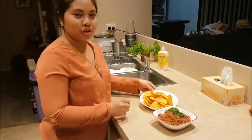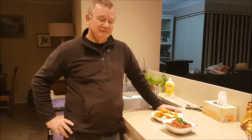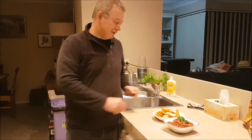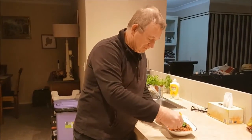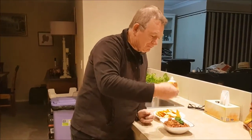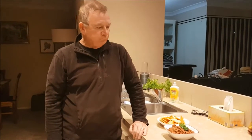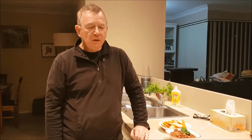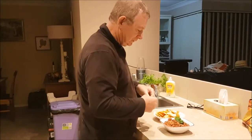So this is our chili con carne finished and you can have this with rice, but I like to have it with corn chips. This time I'm going to get Steve to try it. Let's see how this chili con carne tastes — grab a corn chip, watch out because they break off. It's pretty good, tastes of chili.